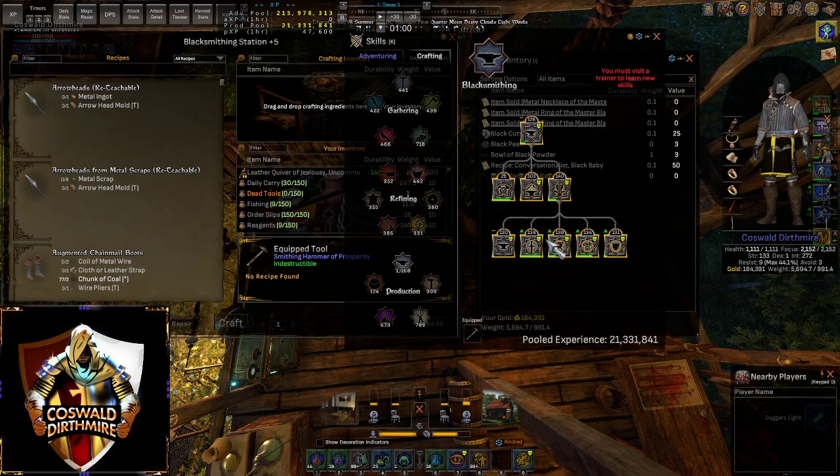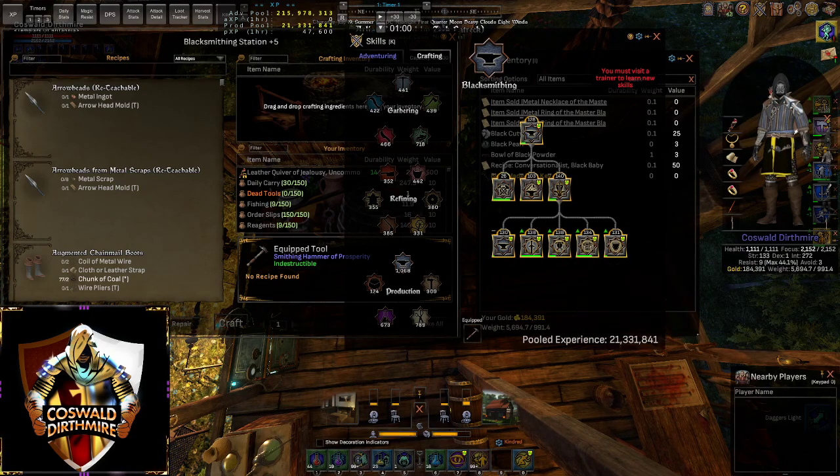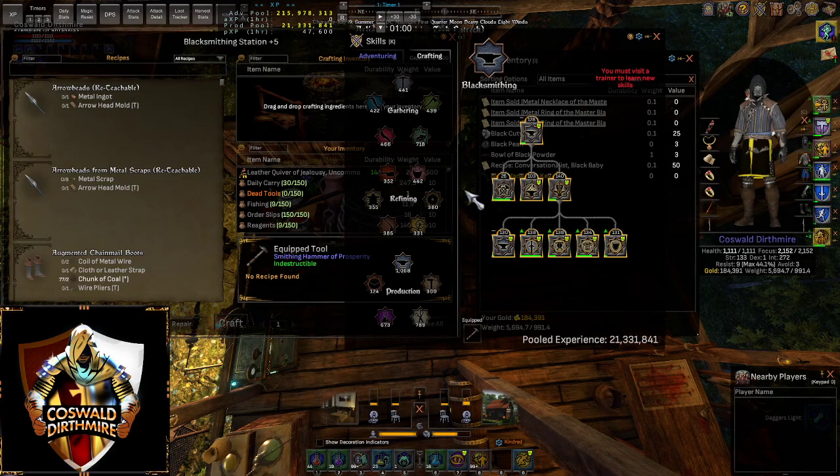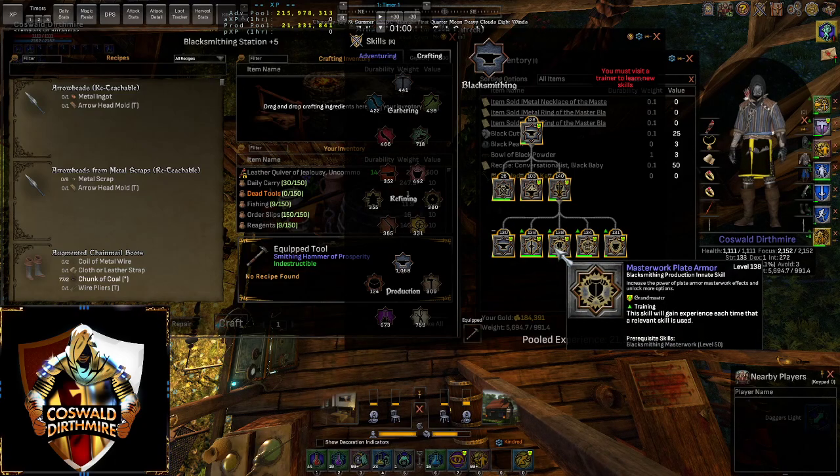And notice I'm still leveling my actual blacksmithing specialized skills though. So my plate armor is 138, so I'm still leveling this to 140, and this is where my crafting X pool will start dropping quite a bit, but I will be taking this to that higher level where I'll be getting extra like 0.1 strength maybe, and things like that.